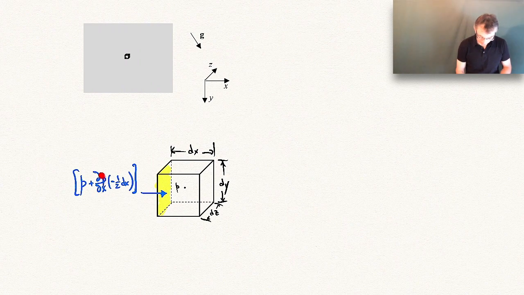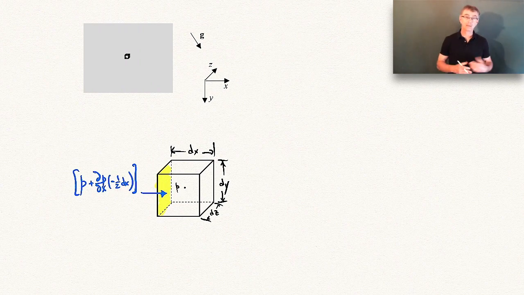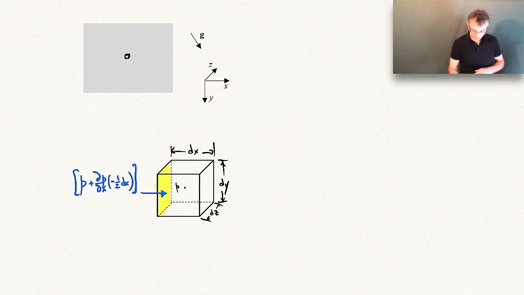So this is how the pressure varies with x, and this is the distance we moved from the center of the cube off to the left. It's moved a distance of 1/2 dx in the minus x direction. You can see here that positive x is to the right, and so we've moved to the left, which makes it a negative. So that's the pressure on that left face. We're just making use of that Taylor series approximation. To get the pressure force, we have to multiply the pressure times the area. So the area there will be dy times dz.